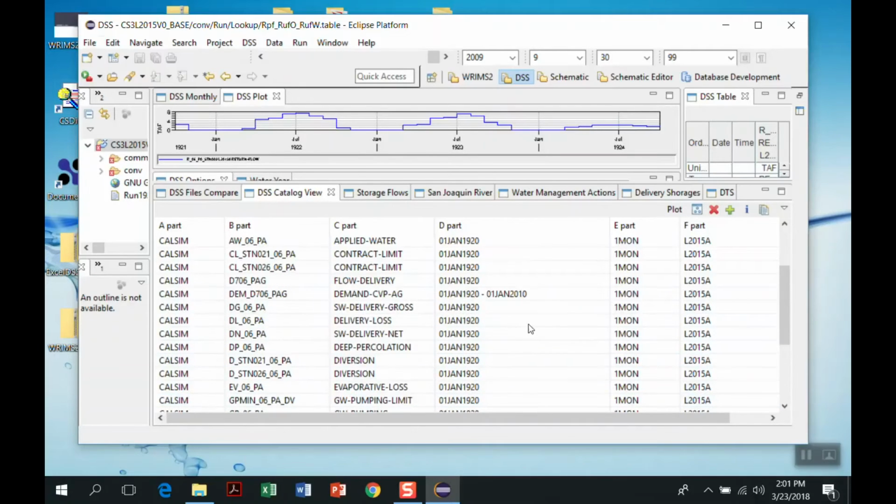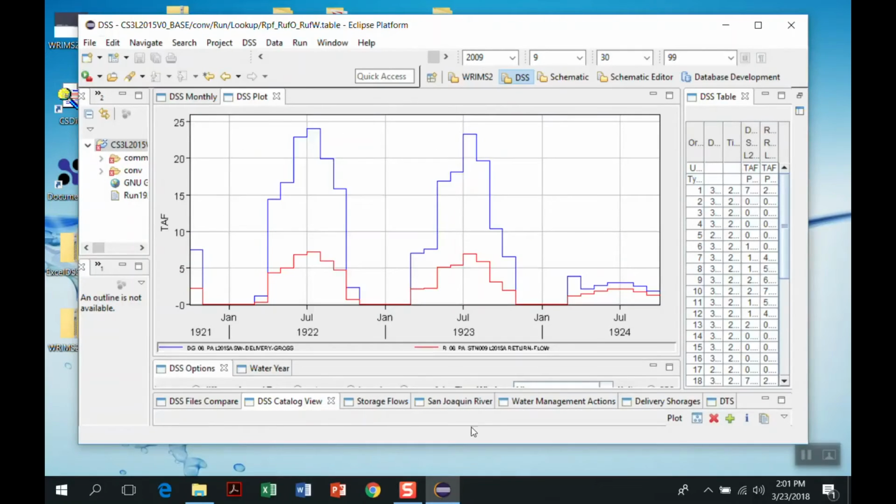Control, it should be control, yeah, control. Push control and click both of them. Now you can see the difference. Basically, the value difference between those two is the total net surface use of this demand unit.